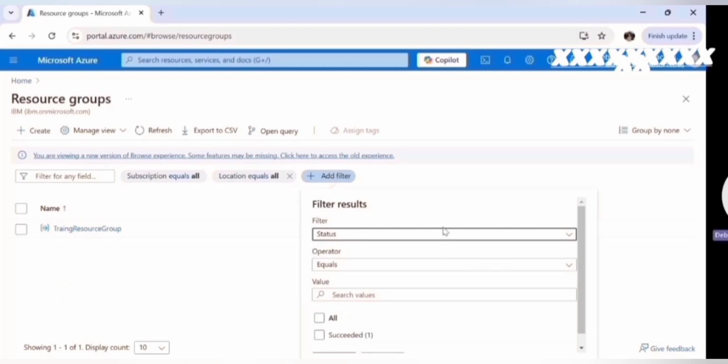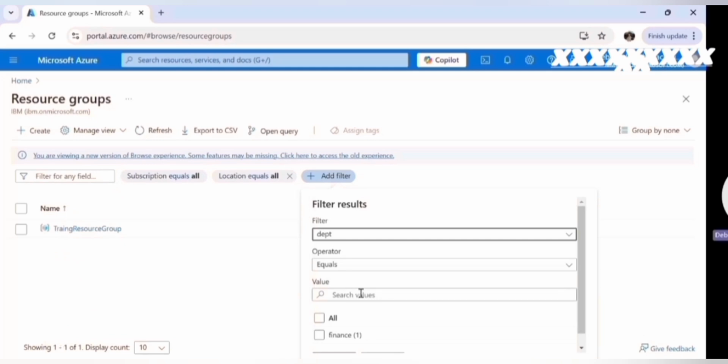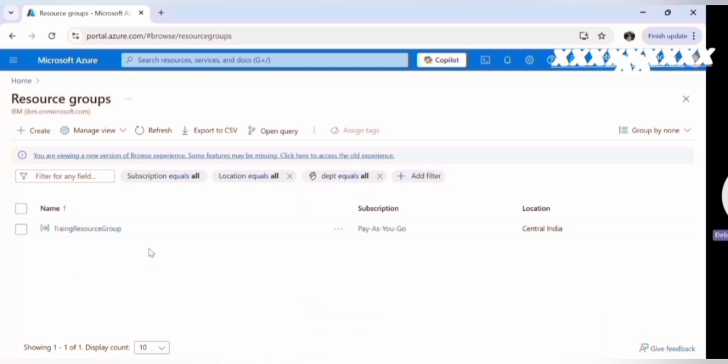Tags are the main name, then tags are the department. I have just selected tags and then applied. It is appearing as expected. Okay, that's fine.